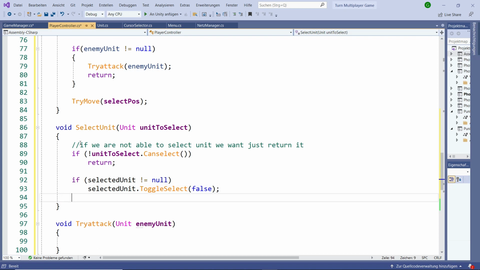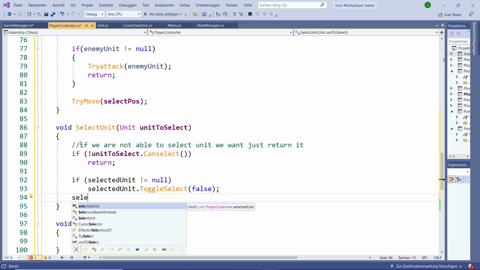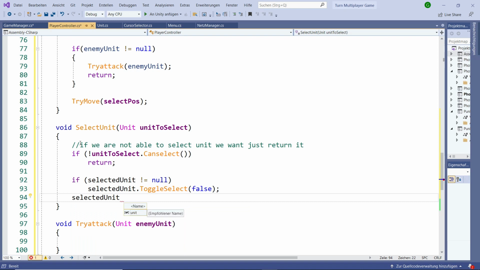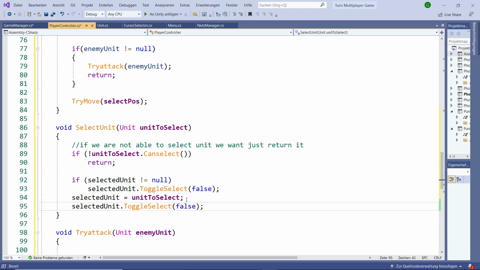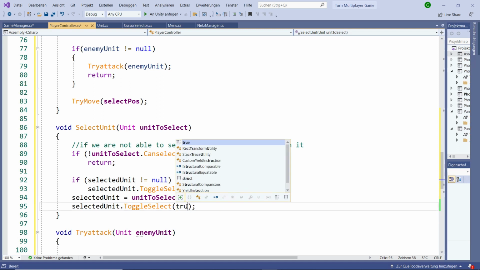Now here we can write selected unit is equal to unit to select. Now we want to copy this line, paste it, and instead of false, it's true.